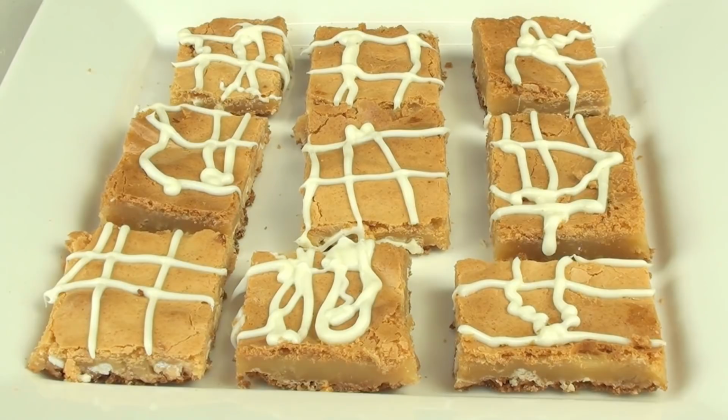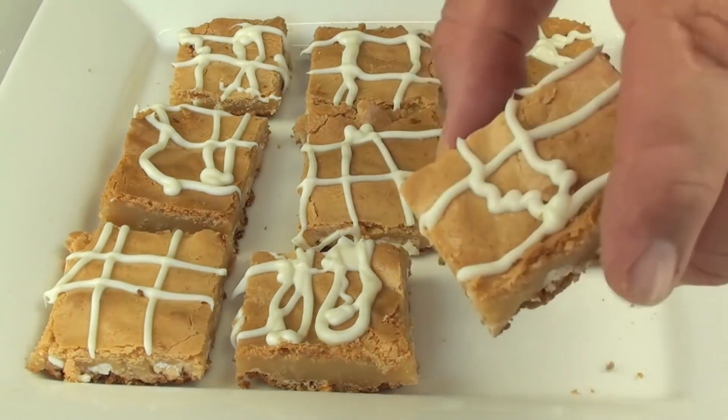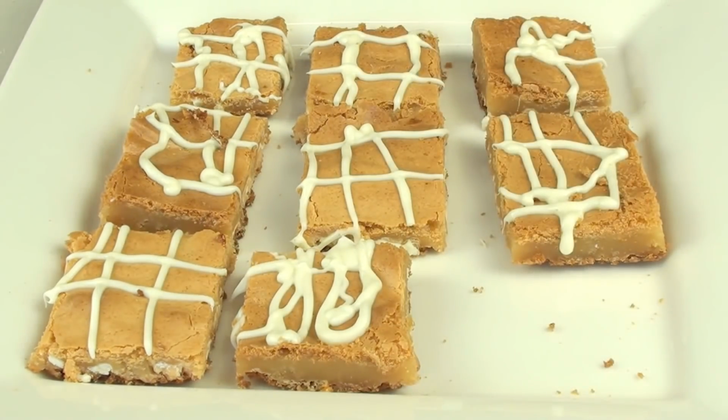Now that was a very simple recipe, a very easy recipe, but I can tell you it's going to be a very tasty recipe. So for a little Christmas twist on a traditional recipe, you need to give this a go because it will taste fantastic. But let's try one.